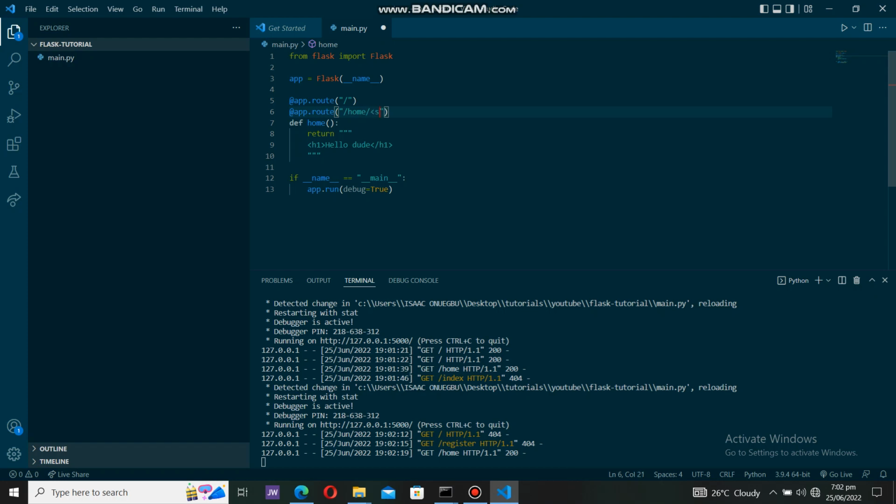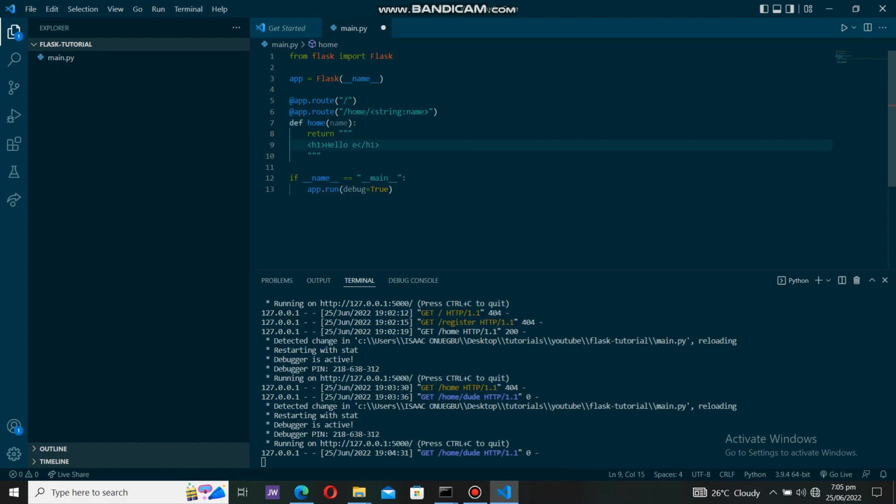There's another way we can do this. We can use name. I want to show something again under routing in Flask.